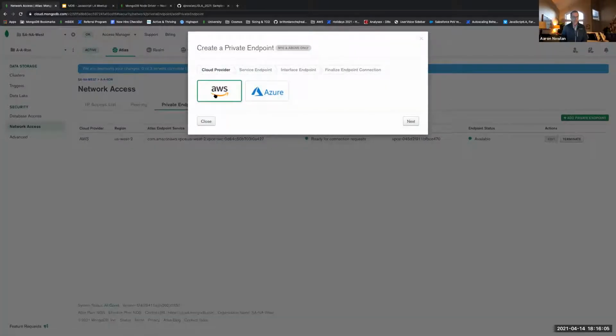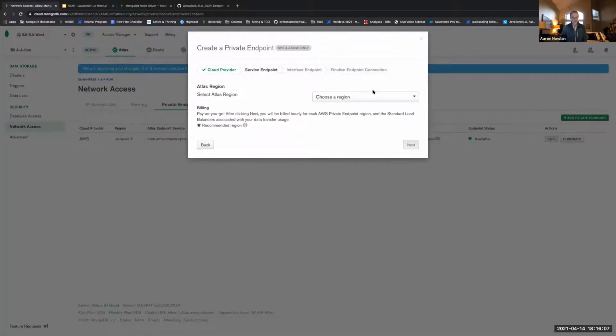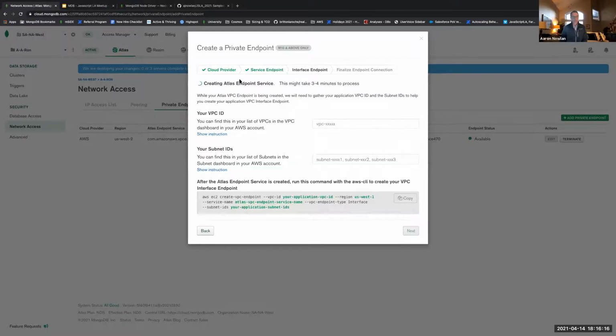You can come in again, select the provider, and decide which region you're connecting to. Let's use West 1. And then, of course, this would be your AWS config for those VPCs and subnets that you're trying to create access to. So this is the Atlas side of the config.